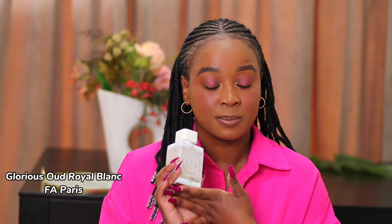It's not a bad mask, but I think it is just masculine. If you are curious about Initio's Mask Therapy and you thought you might like it, but you're not a mask lover, rather go for Signature by Mont Blanc, because it also has mask undertones, but it's a lot creamier, it's a lot sweeter, it's a lot warmer, it's a lot more feminine than this one. Now, like I said, I love mask and I will collect it in every variation, and I am happy that I have it, but I honestly can't in good faith recommend this to someone who wants to try out mask. This is not the mask that I would recommend to you. There's a whole lot of other good masks out there that are feminine and are beginner friendly.